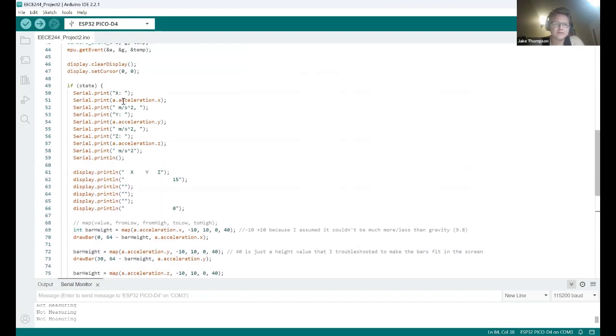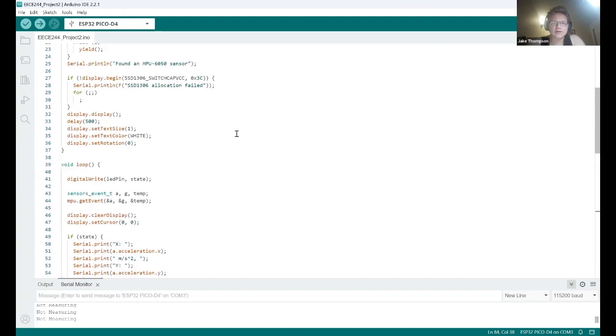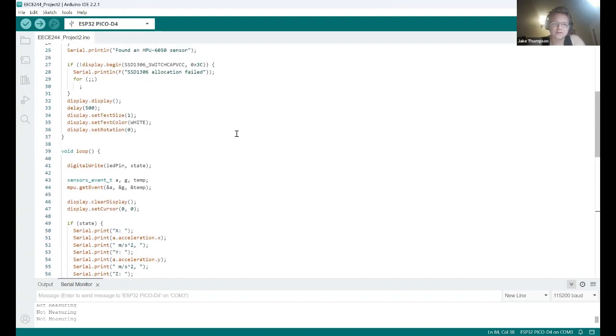And so pretty much what this means is that when I actually start the program, the LED starts off, it starts low, as in exclamation mark state, right? And then as soon as I press the button, using the code that we did in class, the state is updated to true, and then it'll run all the code. And so next, I'll show how I actually displayed it to the OLED screen.